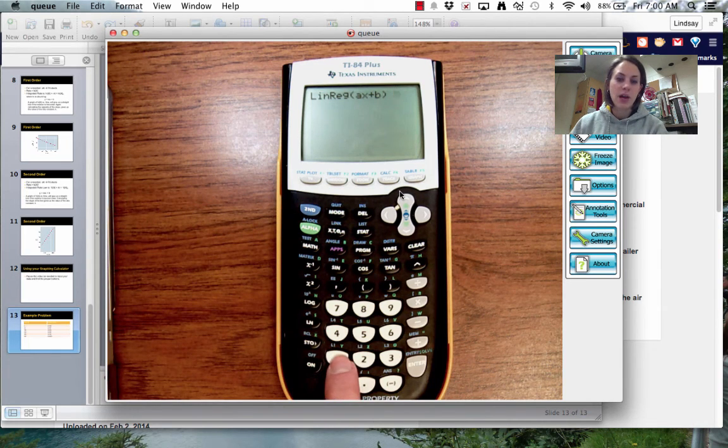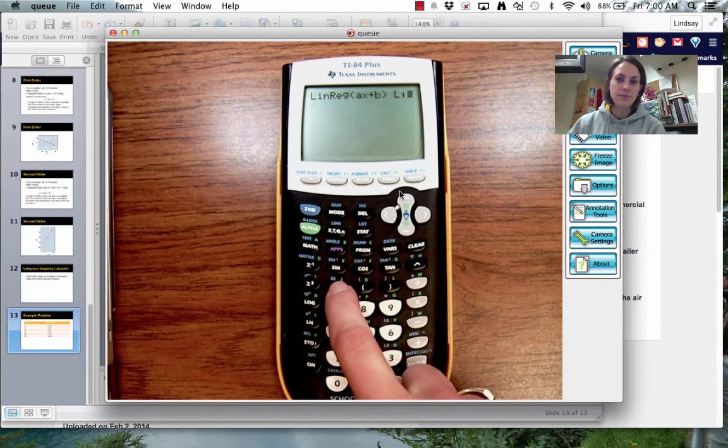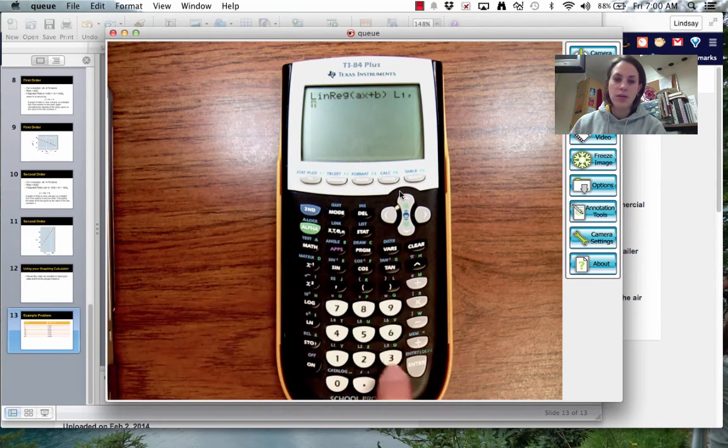So I'm going to type in L1 and my comma, and then L3, and then press enter. So this is using A for slope instead of M, but it's the same thing. So A is my slope. A is going to be the rate constant, and on my equation, remember it's a negative slope because it was a negative or a downward facing line.